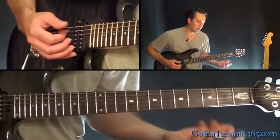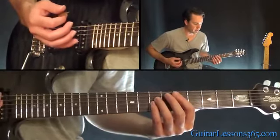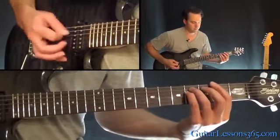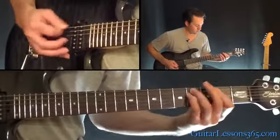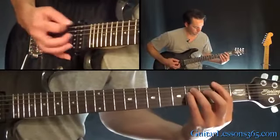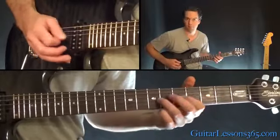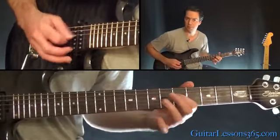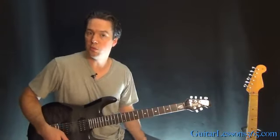All right, and then it would kind of repeat the same thing again, kind of just going back to the same. And then twice on this little. And then we get to the chorus, which sounds like this.